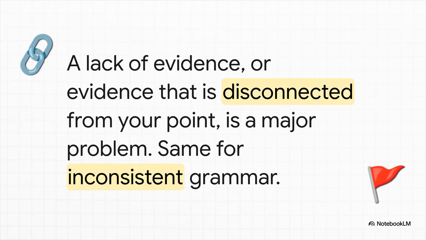And here are 2 more that will sink your essay fast. First, using evidence that's weak, or worse, totally disconnected from the point you're trying to make. And second, an inconsistent command of grammar. Both of these things just completely torpedo the logic of your argument. They'll drop your score into that 1 or 2 range in a heartbeat.